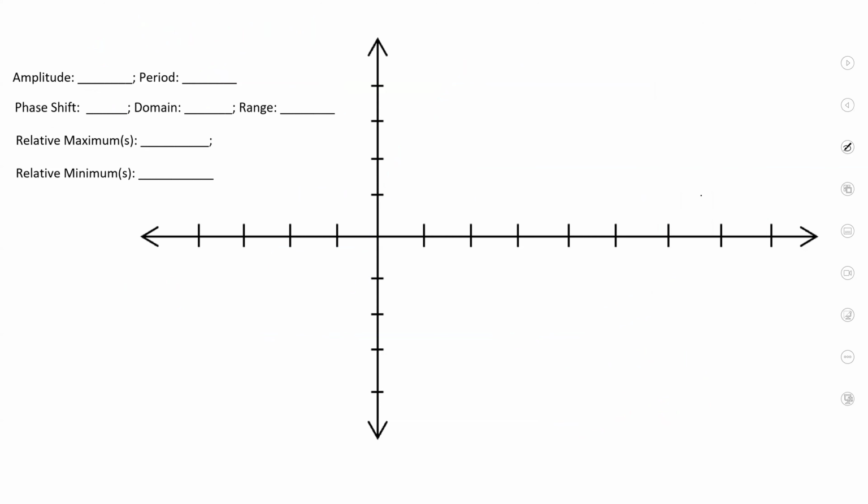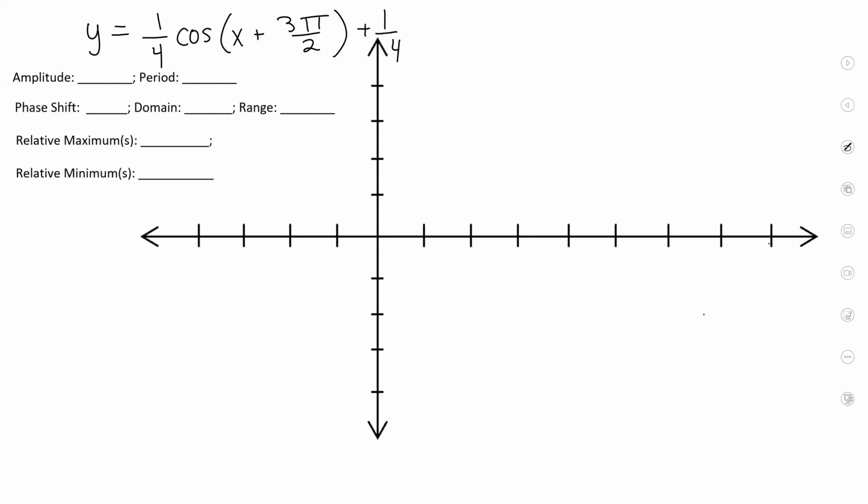I'm going to give you guys a harder one. Let me give you guys a fraction. Let's do y equals 1/4 cosine x plus 3π/2 plus 1/4. If you want to warm up to this one, that's fine. There's plenty of other ones you can practice up there on the board.